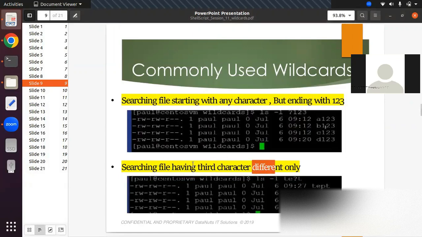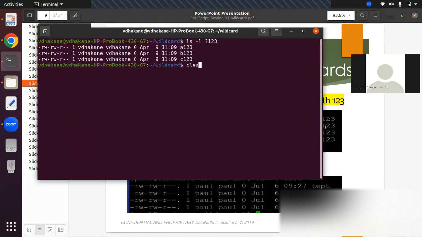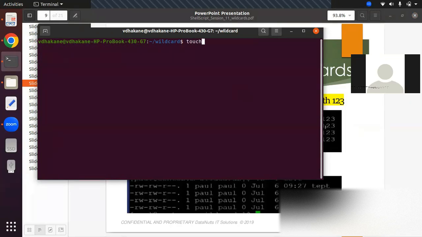Out of the huge number of files, we have to find the files having a different third character. First, let's create such files. So touch, and to create files having the third character different, I will type TE, and we want only the third character different here.